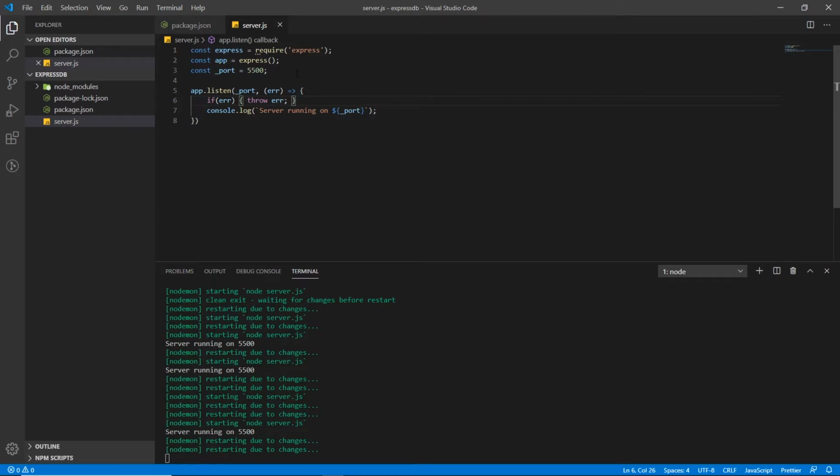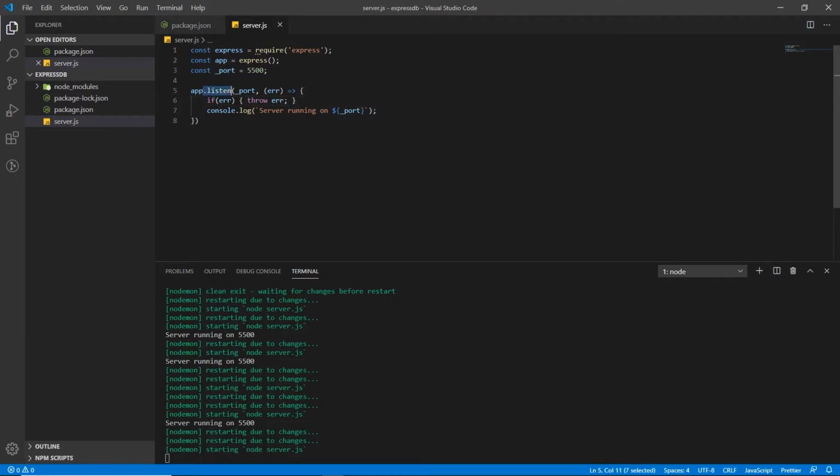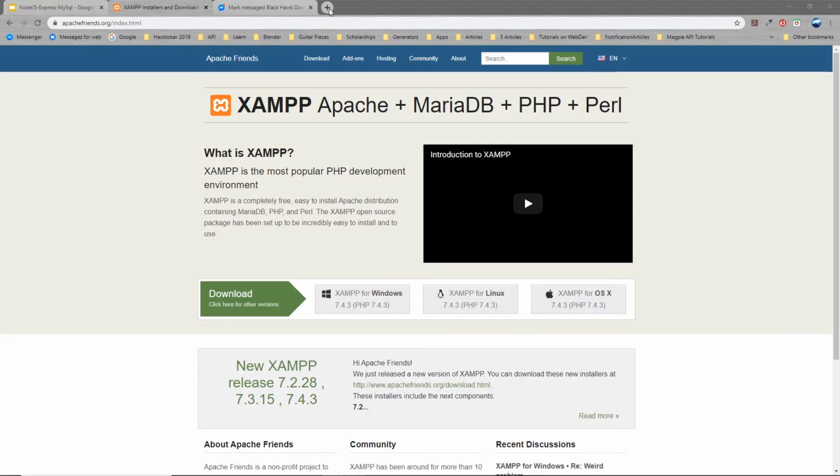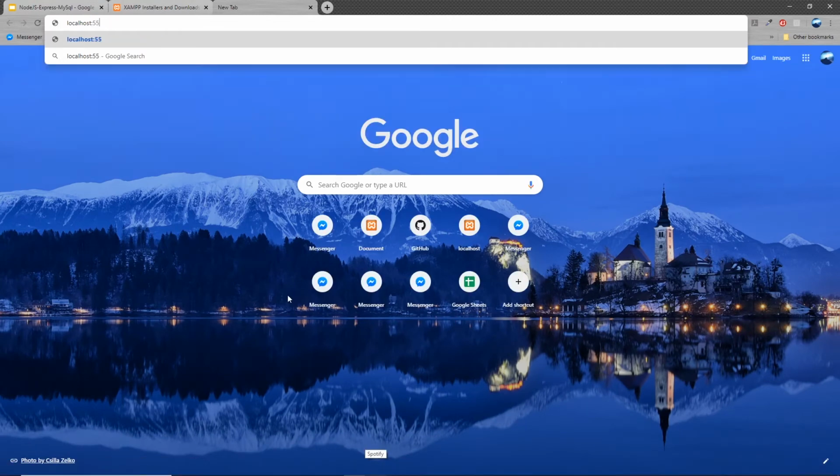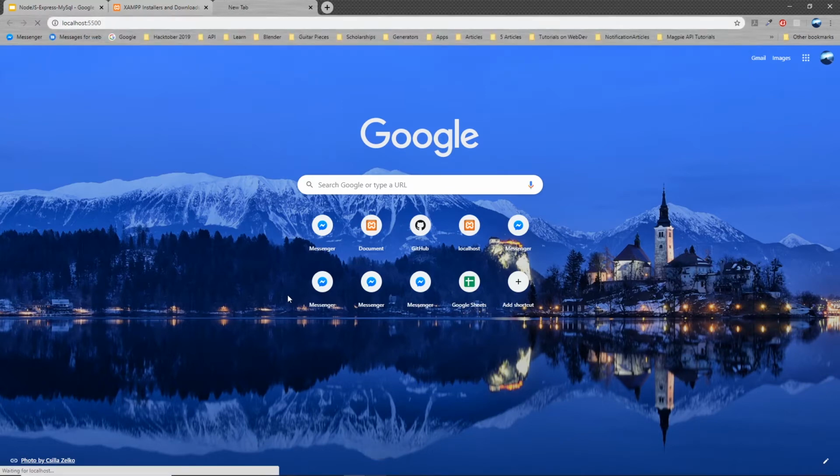Alright, so now that we have an app, let's actually check it. So let's exit those things. So localhost colon 5500 forward slash, just enter. So it will throw an error at first.